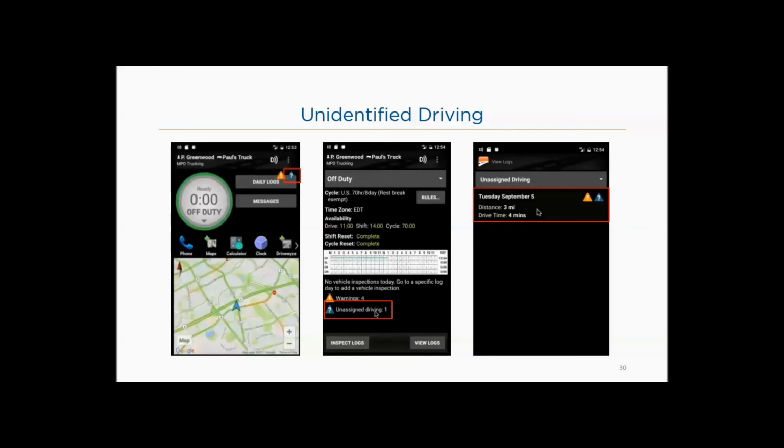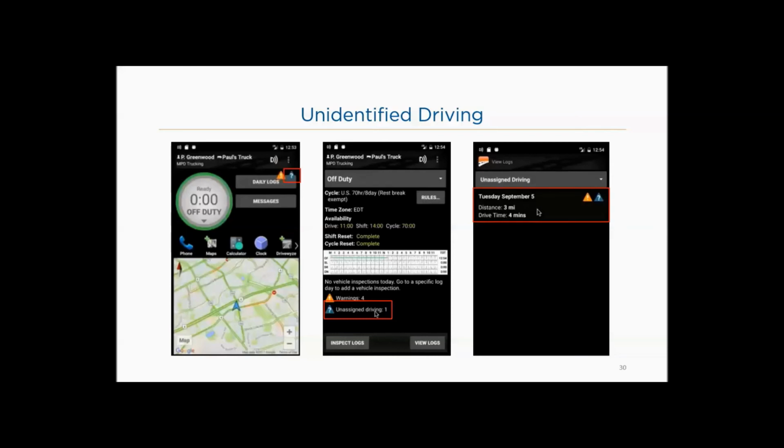As of December 18, 2017, fleets use the feature of Unidentified Driving for increased accuracy of driver and truck drive time and distance, as well as for reporting on unidentified driving as part of the ELD mandate. If a truck is recorded driving while no driver is connected via the mobile app, the next driver who connects to the vehicle will see a blue triangle with a question mark on their Daily Logs button. They will be required to claim the previously driven distance as their own, or to reject it should it belong to another driver.